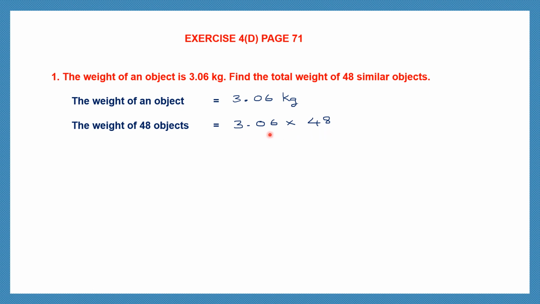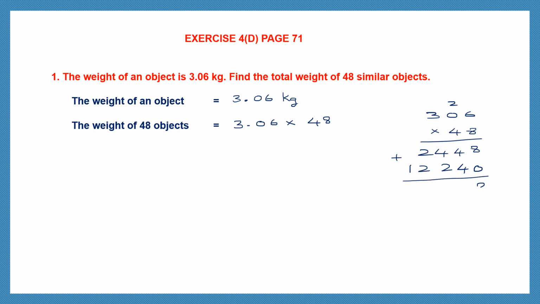When you multiply decimal numbers, remember you can ignore the point and multiply. So let's ignore this point and multiply. So here we have 306 into 48. 8 sixes are 48, carry 4. 8 zeros are 0, you bring down 4. 8 threes are 24. Next step we're going to do with 4. Here we begin with a 0. 4 sixes are 24, carry 2. 4 zeros are 0, we bring down 2. 4 threes are 12. Let's add this up.